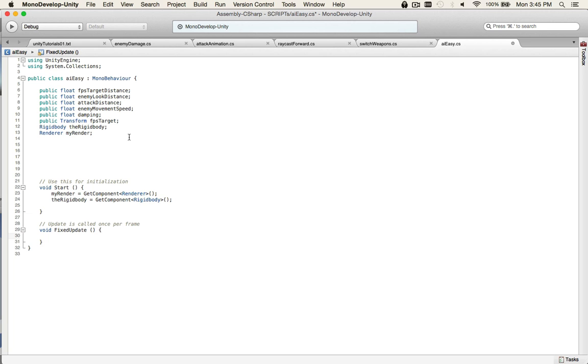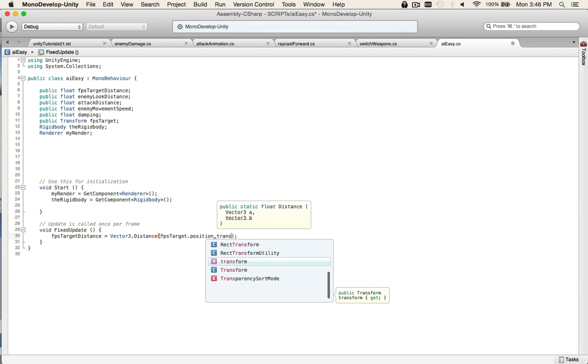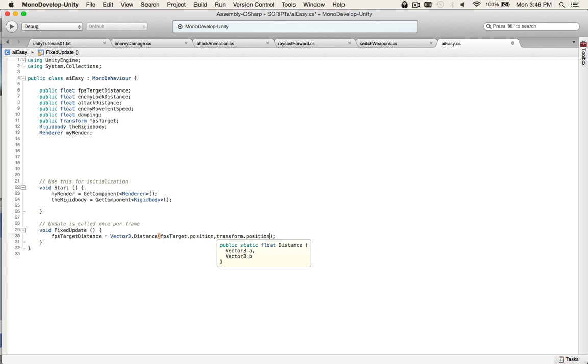So we got to get our target distance in update, fixed update, and that is equal to Vector3.Distance, and then you got to fill in the blank. FPS target.position and transform.position.